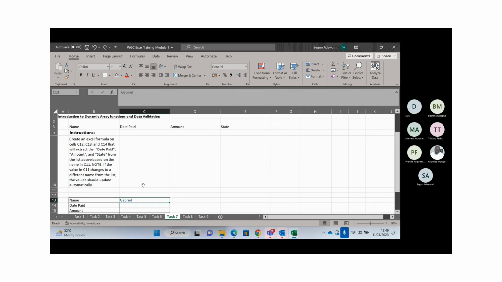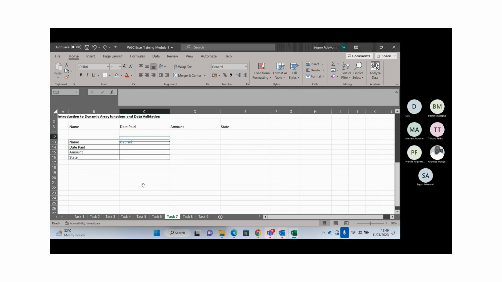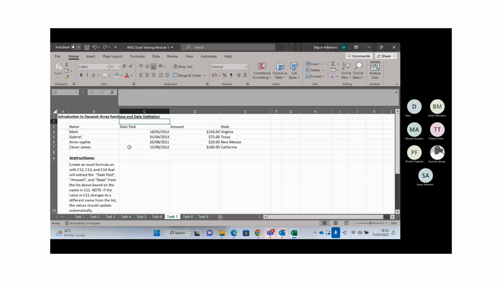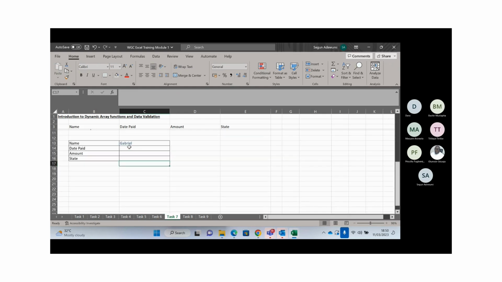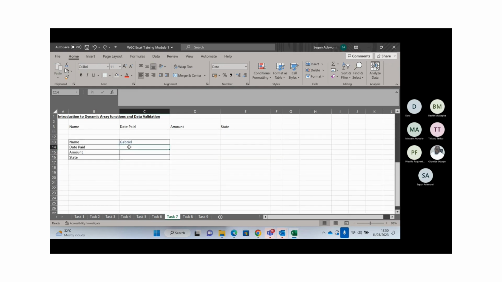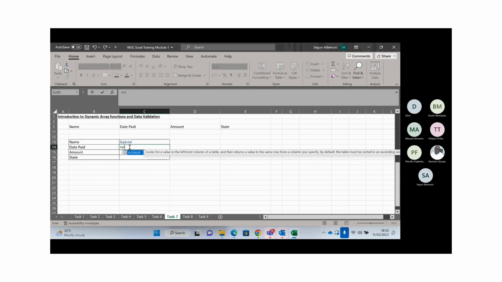Excel VBA macro. Now, this is currently Gabriel. And with this parameter here, Gabriel, date, amounts, etc., we should be able to return our numbers there. Which lookup function should we use? Should we use index match or should we use XLOOKUP to achieve this? Let's try if XLOOKUP will work. Sometimes you need to try one or two because if we use ordinary lookup, it will never work. I can guarantee you that.